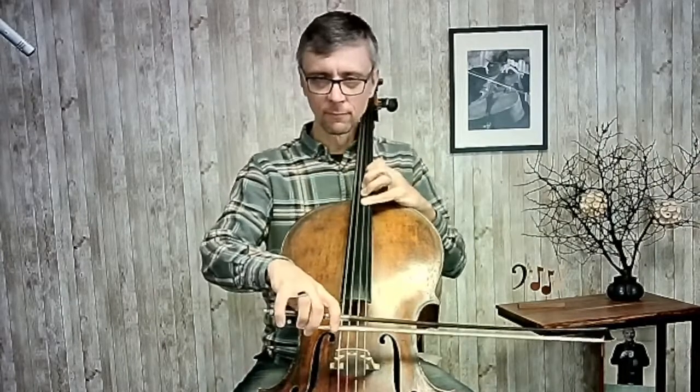Now, in measure 26, there are different ideas in some editions about which notes to play. So in some editions after C sharp, it's printed to play B flat right away. In the Barenreiter edition, I have here in measure 26, the third beat, first you play B natural.